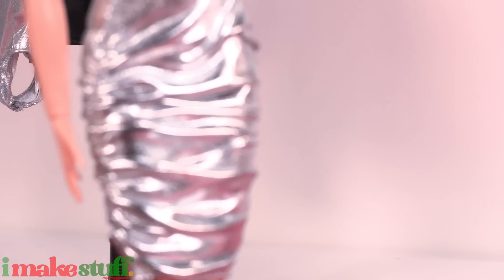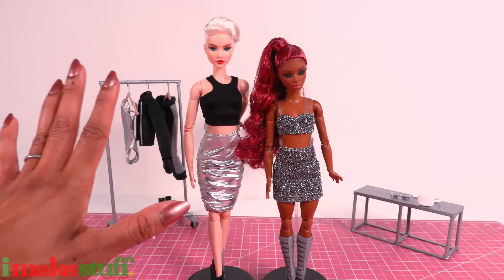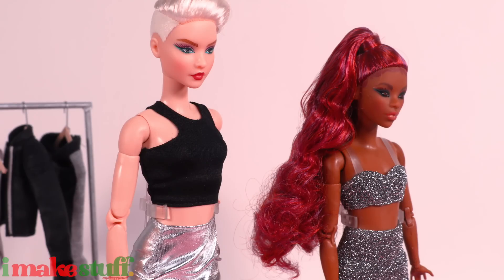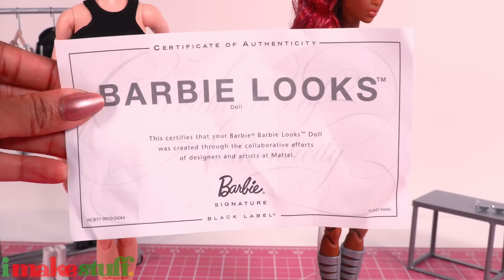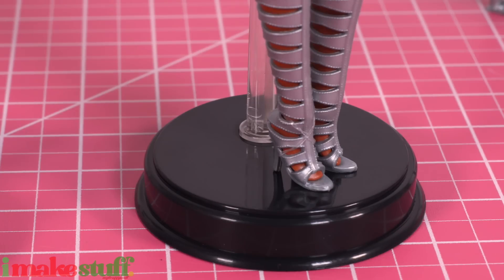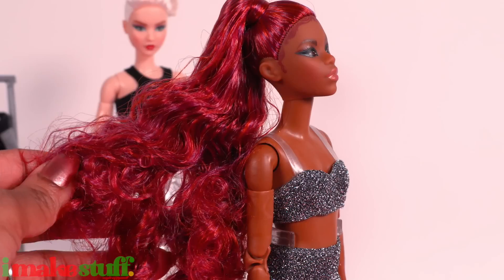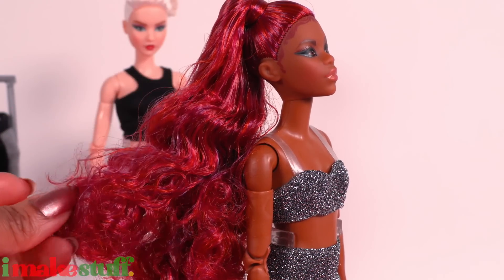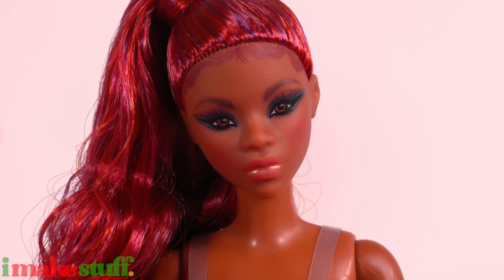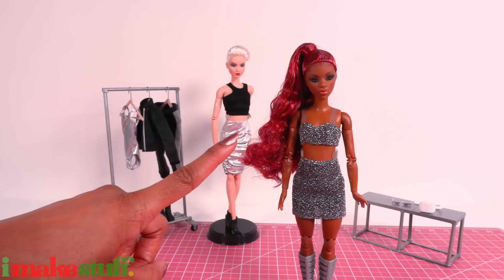Now, I did manage to get Barbie Looks dolls seven and eight. Special thanks to TrueBigKid on Instagram for helping me find these dolls. I got them both from Walmart.com for $20 each. They come with a paper certificate of authenticity letting you know that these are black label dolls, and they come with a doll stand. Number seven is a petite made-to-move with a face sculpt named Tamika. She has reddish colored hair with a little bit of purple, pulled up into a ponytail with a little curl at the bottom, painted edges, dramatic eye makeup, and a little beauty mark on her nose — I'm pretty sure that's a factory defect, but it's kind of cute.